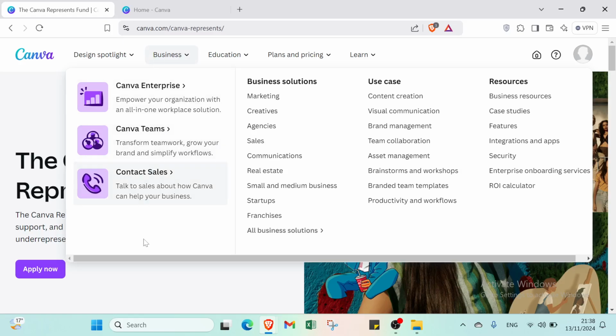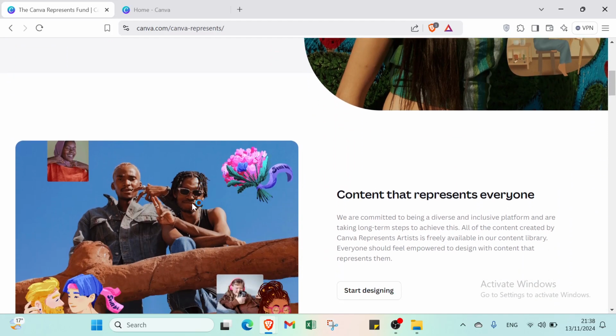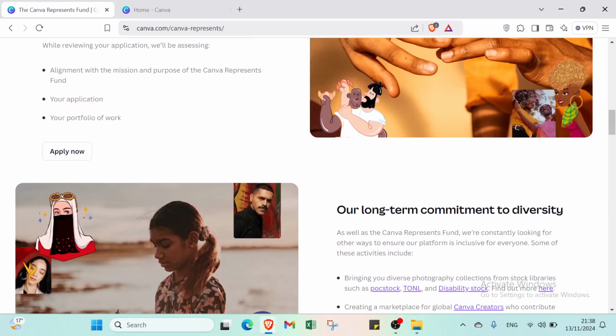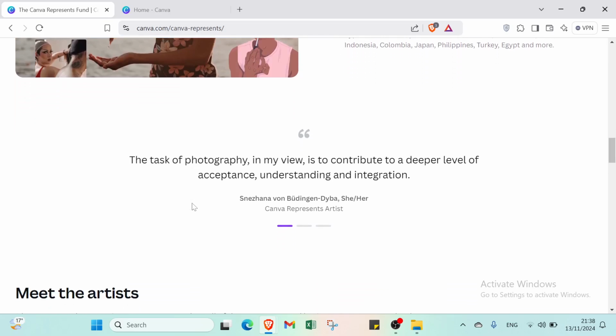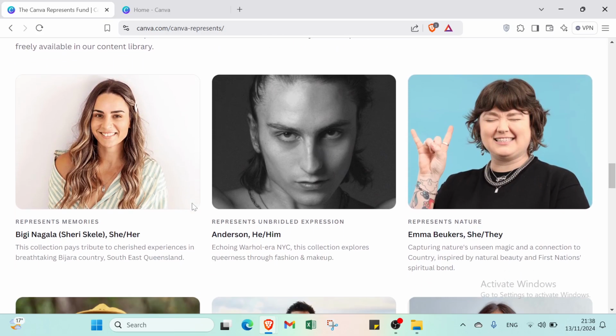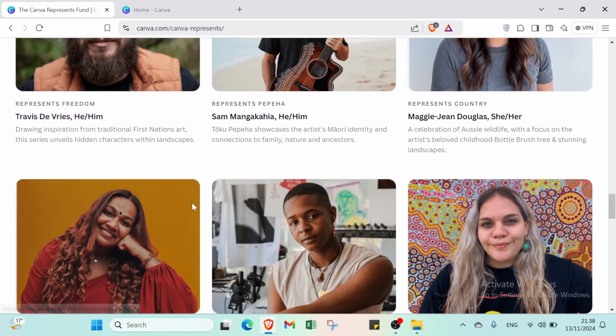Firstly, let's know what is Canva. Canva is an easy to use online design tool that helps you create stunning video ads, social media posts and more. Even if you have no design experience, with tons of templates, animations, and simple editing features, you can quickly bring your creative ideas to life. Perfect for making ads that stand out.